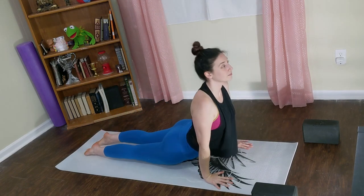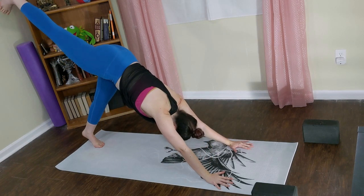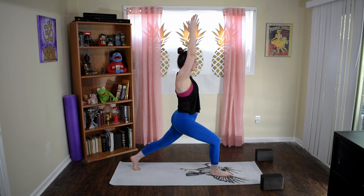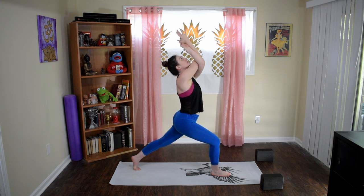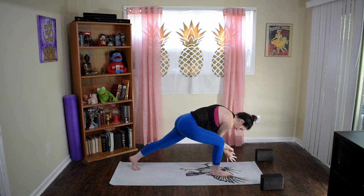Grip your fingers into the floor. Inhale, upward facing dog, point your toes. Exhale, down dog. Inhale, send your right leg up towards the ceiling. Exhale, low lunge — take a second, ground into your standing foot. Inhale, crescent — lift your arms up and overhead, back heel over the ball mound of your foot, squeeze your belly in tight. Exhale, eagle arms — wrap your left elbow underneath your right, high five your hands or grab for your shoulders. Inhale, eagle arm back bend — keep your lunge, feel your ribs pulling up from your hips.